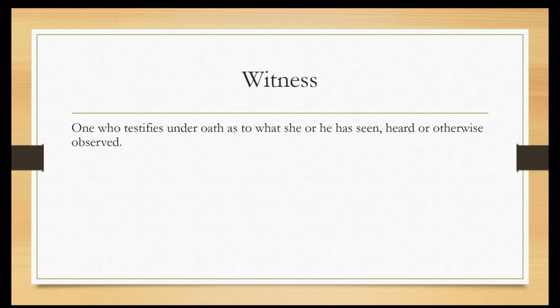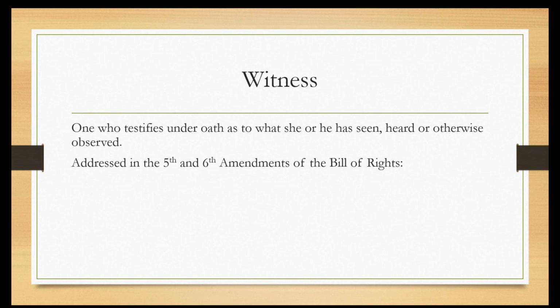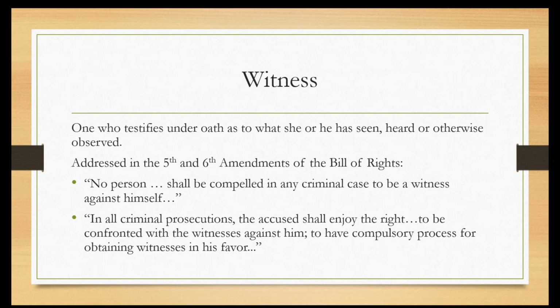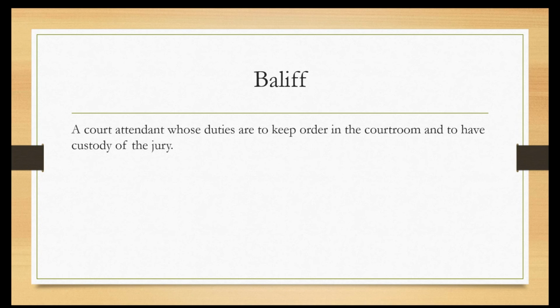Now, out of all these positions, a witness is addressed in the Fifth and Sixth Amendments of the Bill of Rights. In the Fifth, it says no person shall be compelled in any criminal case to be a witness against himself. And your Sixth Amendment, in all criminal prosecutions, the accused shall enjoy the right to be confronted with the witnesses against him, to have compulsory process for obtaining witnesses in his favor. So also, you may have a bailiff here, which is a court attendant whose duties are to keep order in the courtroom and to have custody of the jury.